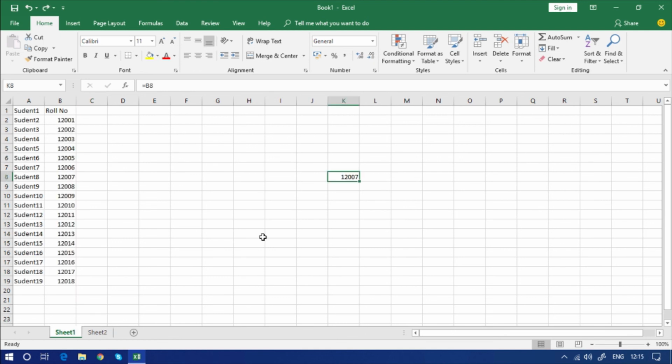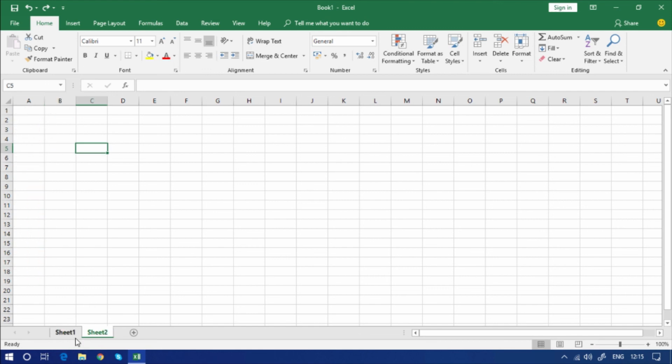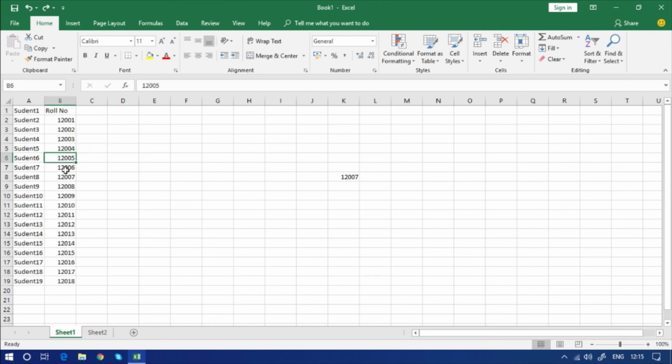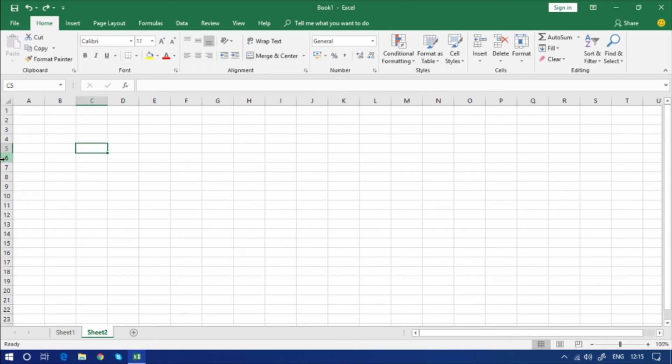I made a little confusion about this option. Let's see again how we can access data for a particular cell from one sheet to another. I want the data of cell B6 in the particular cell C6.